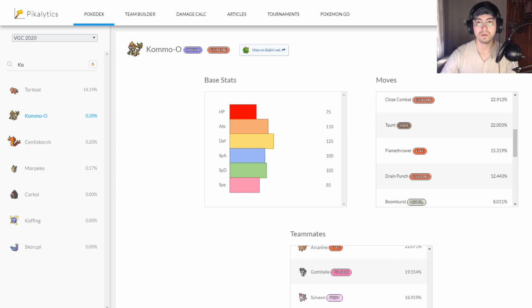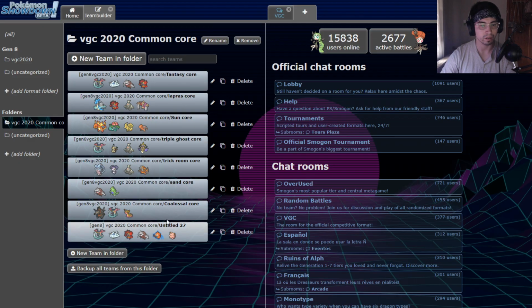So really quick, I can show you the common cores that I've noticed here, especially on Showdown. We have the Fantasy core, the Lapras core, Sun core, and triple ghost. Usually they swap out Dusclops or Aegislash or vice versa. We have a Trick Room core, Sand core, and Colossal core as well. And then this is a pre-built standard team, I would say.